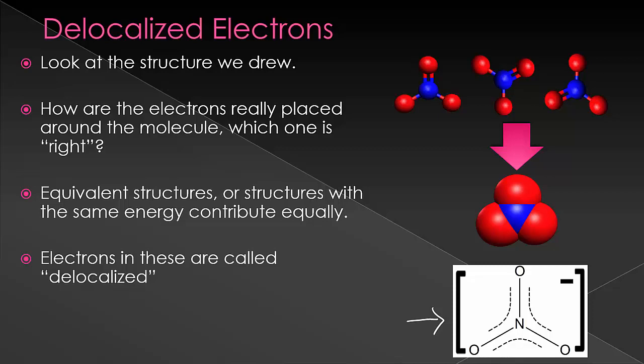However, to be completely accurate, you actually would need to write out all three structures with the resonance arrow like we did in the previous slide. Now let's talk about one last thing. So far, all of our structures have been the same energy level. But it's worth noting that it's possible to have different energy resonance structures. And in fact, you've already seen this done in class. We'll talk about that example on the next slide.